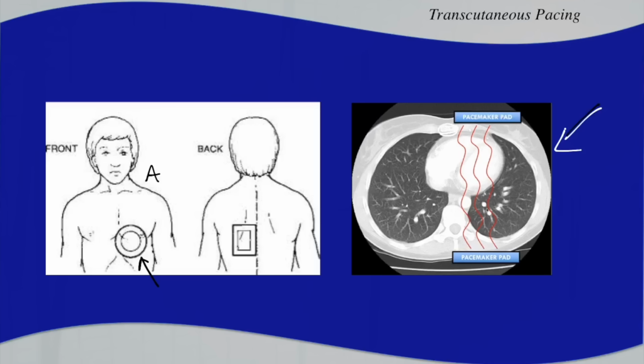All right, so here's our sternum there. Let me change colors again. Here's our sternum right there, and here's our spine right here. And if you stay on that, this is where you feel the process on the back. So if you stay on the border of that and place your pad there and anteriorly here, you skewer that heart, so to speak. You sandwich it right in between those two pads, providing the best placement for getting that electrical capture. And I know you're wondering why the apex of the heart. Well, because this is going to be a ventricular capture, ventricular pacer once we finally get it placed and get started. So it's called anterior posterior placement.